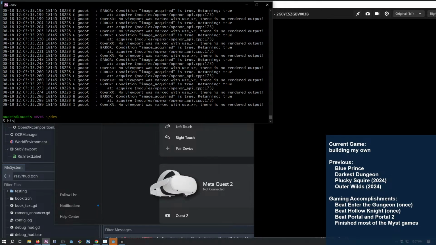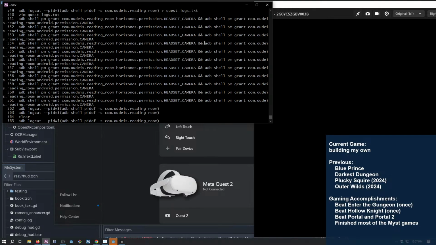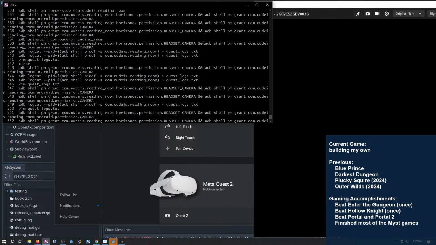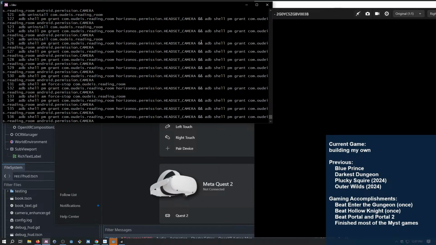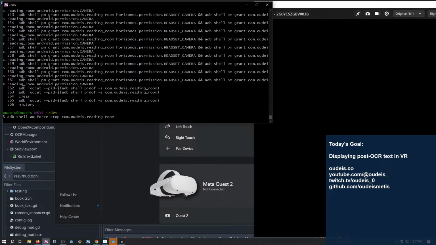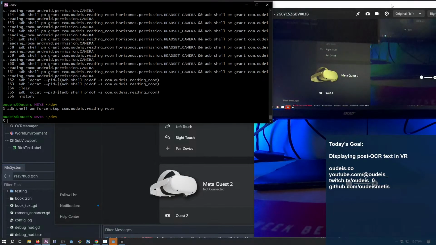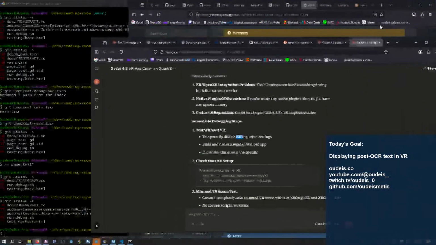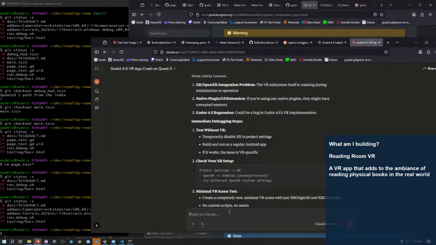And then history, commands. Fine, let's just do force stop. Okay. I didn't disable in settings, but I did skip XR initialization in my main.gd.